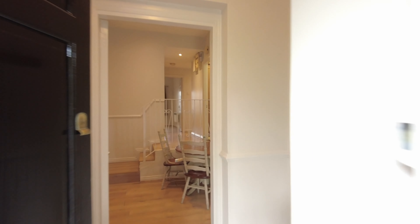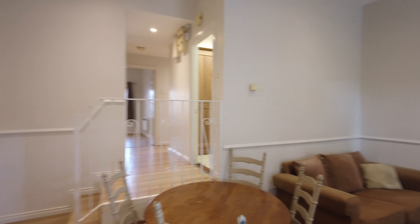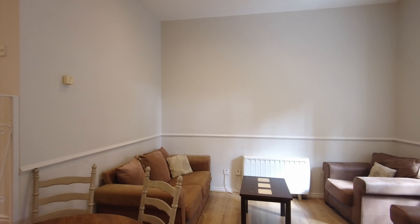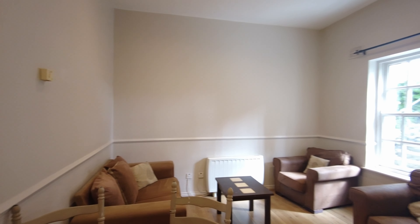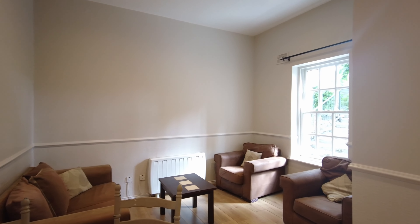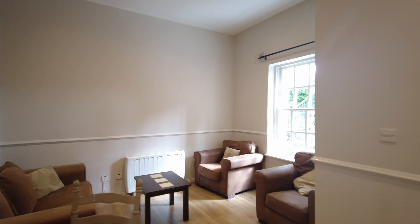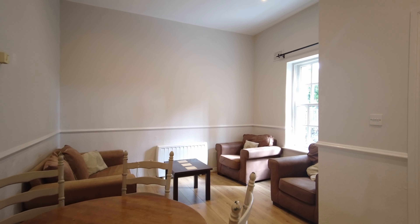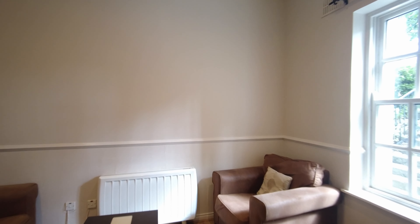Let's have a look inside — you're going to be really impressed with the condition of this property. Coming now past the entrance porch into the open plan dining and living area. It's a lovely area, nice and bright thanks to this lovely window here, very well finished and in great condition. There's plenty of room for your furnishings and also modern upgraded storage heaters.